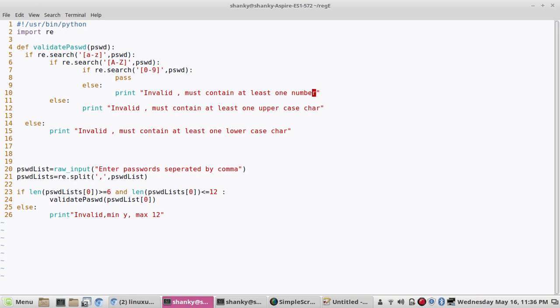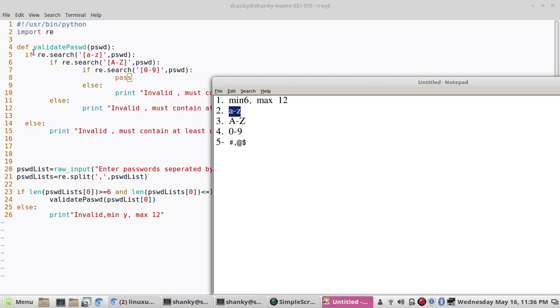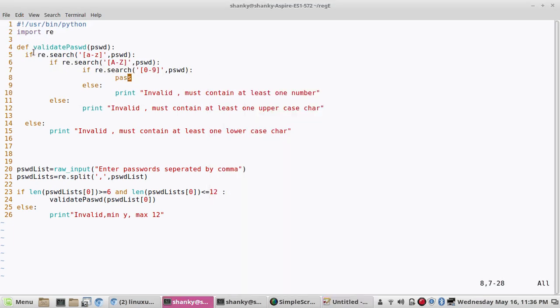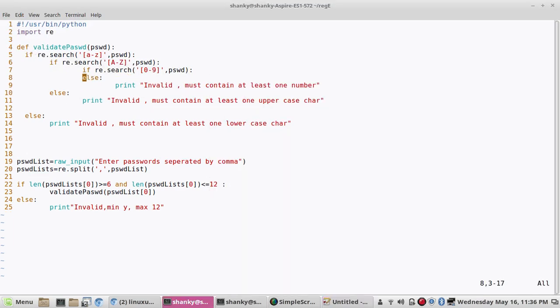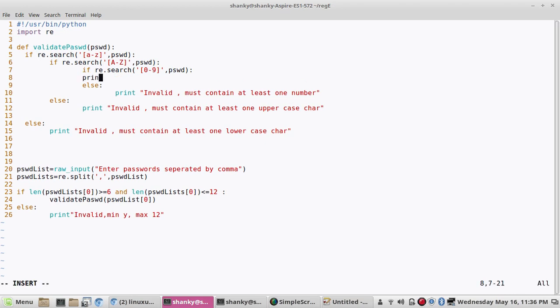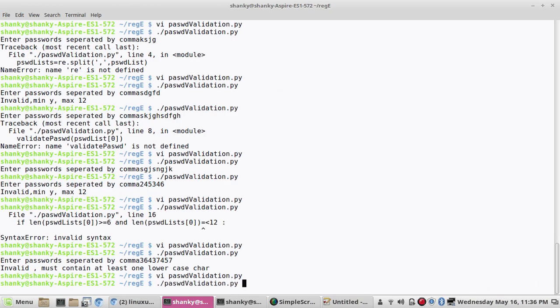I hope you guys are following, because I'm adding validations one after the other. So here we validated number. Here I'm just trying it one more time, so I'll say print valid.